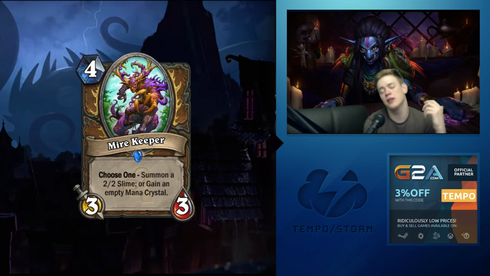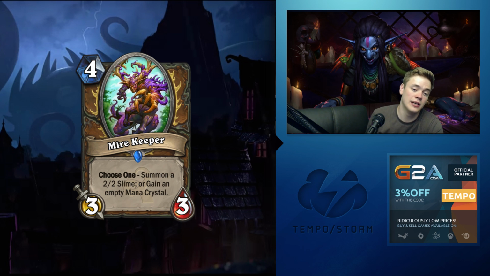Mire Keeper. Love the flexibility. Again, much like the other 3-mana choice card, there's a big difference between these two choices. When you pick one, you lose out on a lot. You don't want to play a 4-mana 3/3, but you also don't want to miss out on ramp by playing it for stats. So the choice here is going to be a very interesting one. It's going to depend on the texture of your hand and how your deck is built. Some Druid decks might not even want to play Mire Keeper, as ridiculous as that sounds.